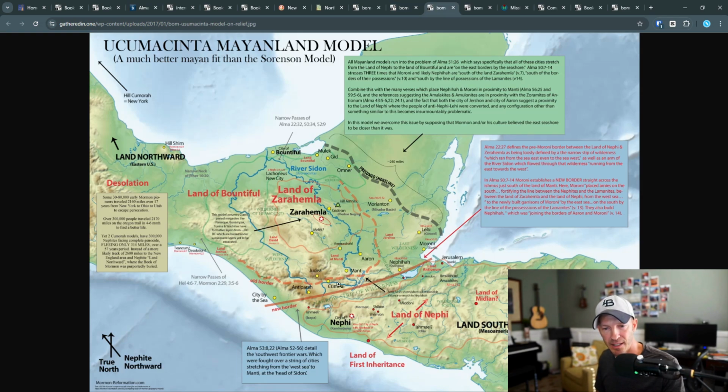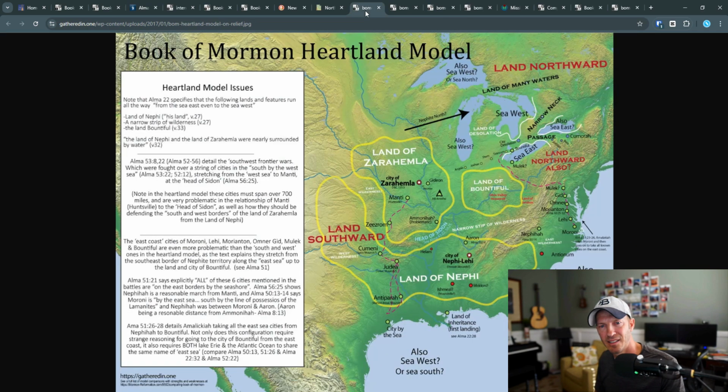At least we got Moroni and this line that I've talked about from Alma 50. So they've taken all of this, though, and now we've got the same problem. They're sitting at Mulek. He's like, don't let them take the narrow pass, which would have to be here somewhere. So there's some kind of narrow pass between there. Because if they take that, they're going to harass us on every side. It's like, well, they're already harassing you on pretty much every side. Now I guess they'll be able to harass you here? I guess. I mean, that works better, but still, that's not great, right?